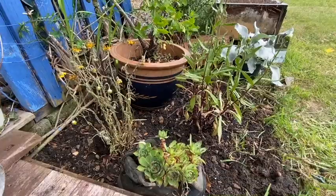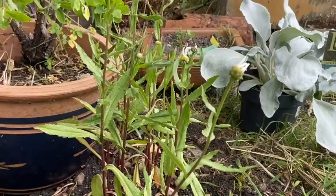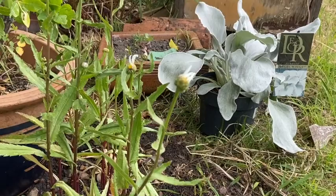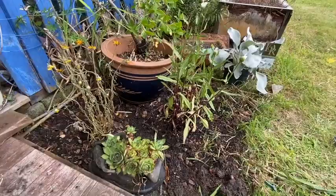And these little beauties are just starting, these look like daisies. These are just starting to open up. And the angel wings there, I think I'm going to put there, but I just need to clear that space. That doesn't feel quite as urgent, so I should get that done quite soon. But yeah, happy with that. And look at this beauty. Happy in its boot.